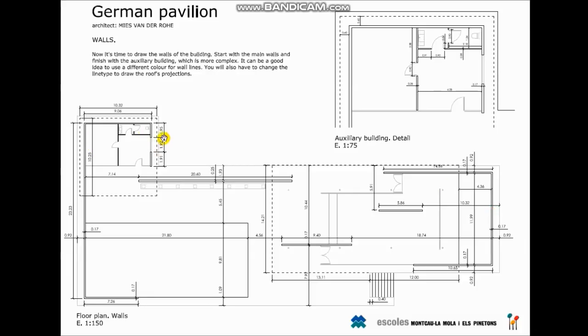So the first thing I will do is to make this U-shape and this U-shape wall of the building. And when I have finished, I will try to do this one, and this one. And at the end of everything, I will try to make the interior distribution of this auxiliary building. Remember that 92 centimeters is the distance between the exterior of the plinth and the exterior of the wall, and all the walls are 17 centimeters thick.